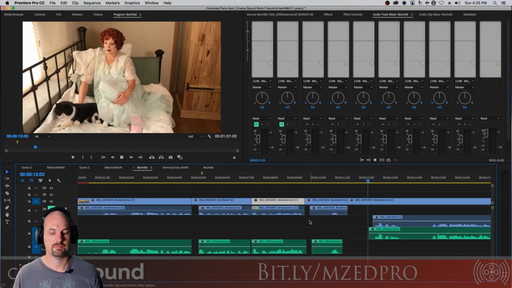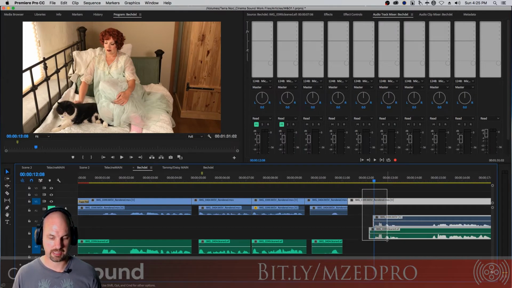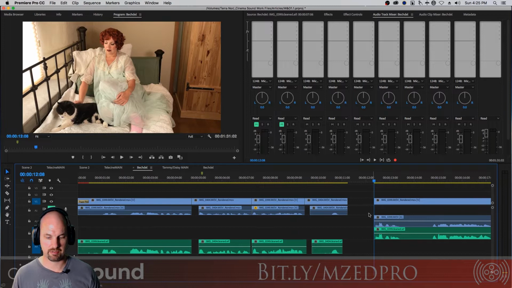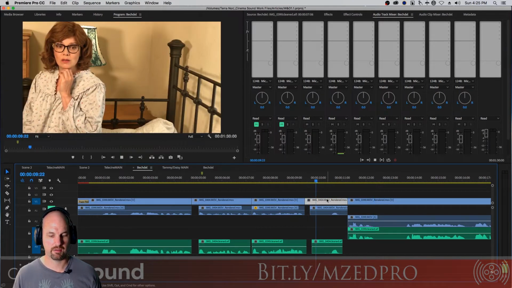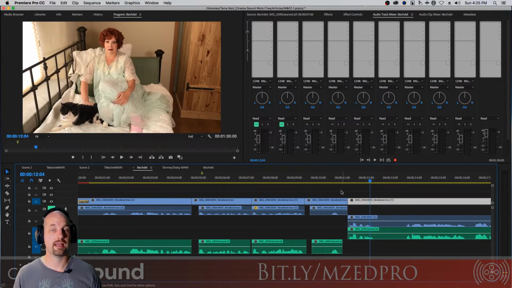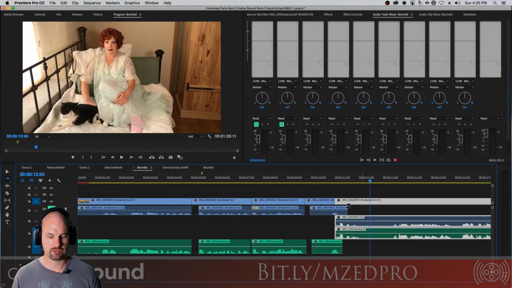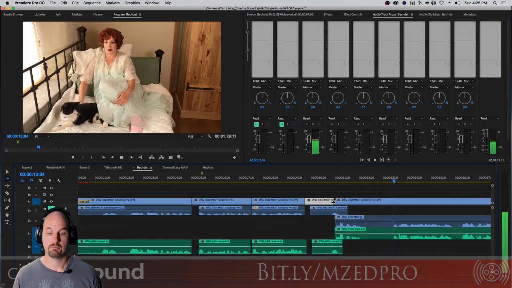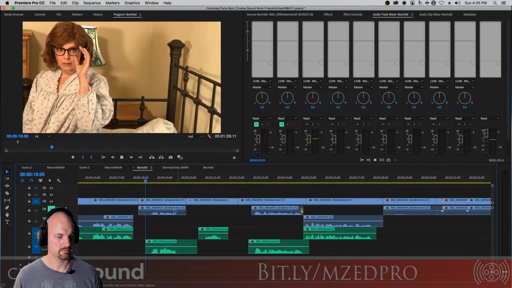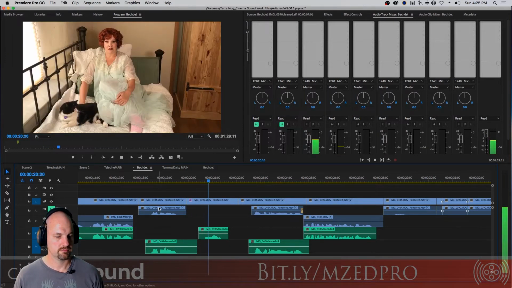"Oh. The Bechdel test." Okay, so we want the Bechdel test to really be on top of her right there. We'll select all this and get rid of it. Let's put it together. In fact, we're going to have to chop over this to get her in there. We want her to be cutting her off with the O. So we're going to hold down, hit T, and move this so that she's right on top of her. "Oh, the Bechdel test. Where two or more women are in a scene and they don't talk about men. Wow, fascinating. We're failing it."